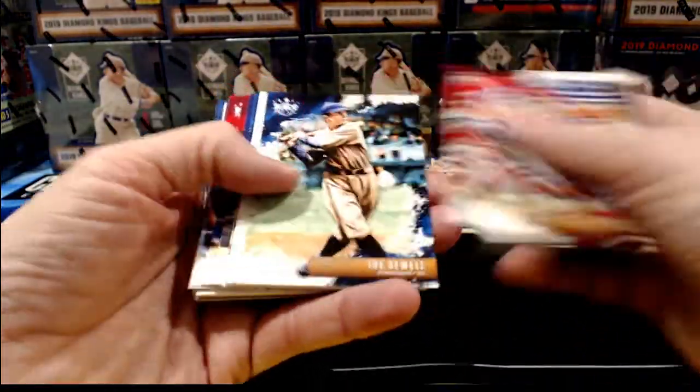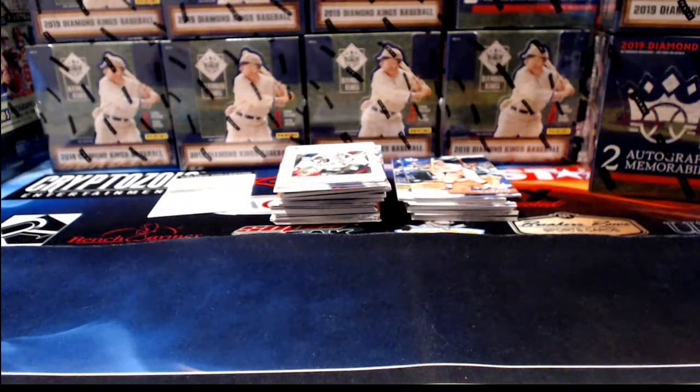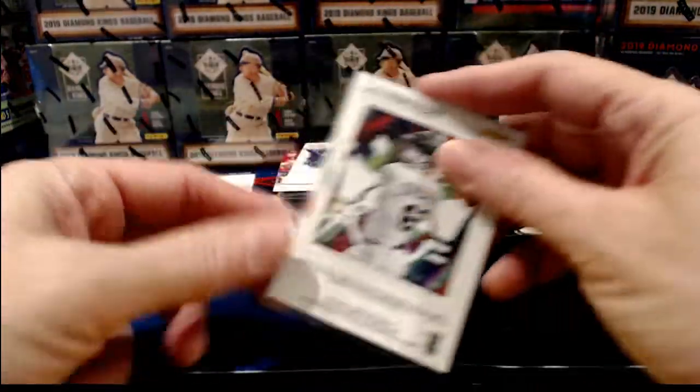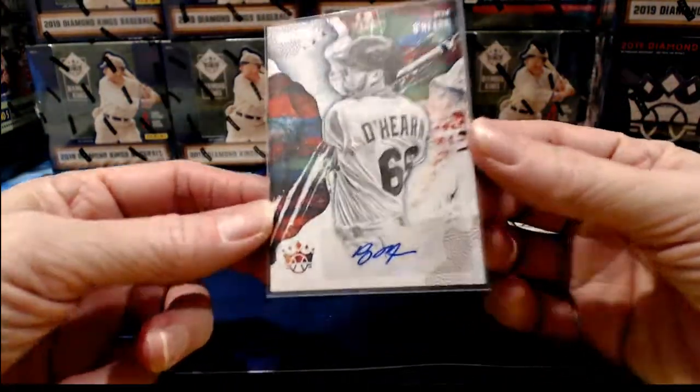Kirk, I don't have any more Inception right now. We broke quite a bit of it, and I don't have any more. I have thought about whether or not I want to bring some more in. What did we break of it this year? Like 8 cases, maybe? And I usually like to do more like 10, but they didn't give me as many as I wanted this year.